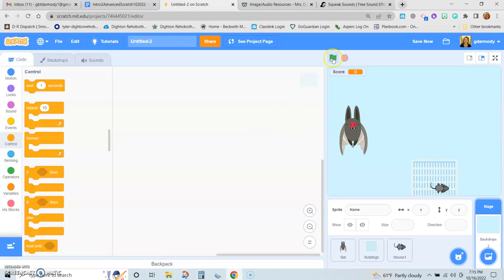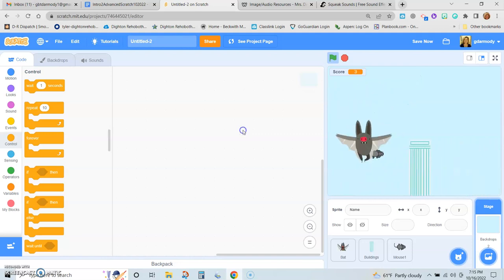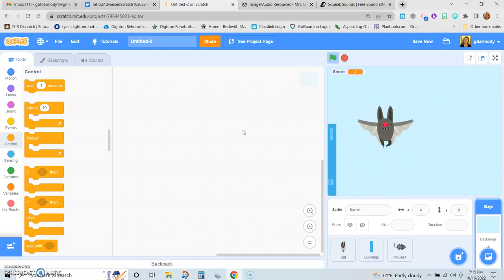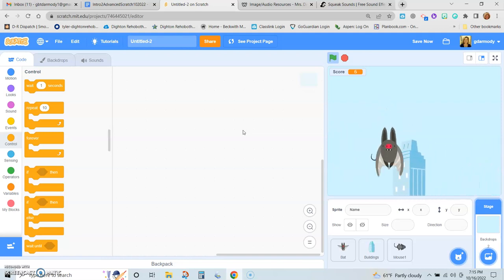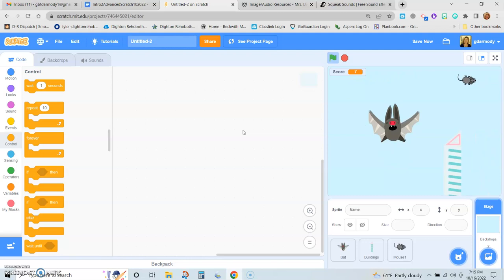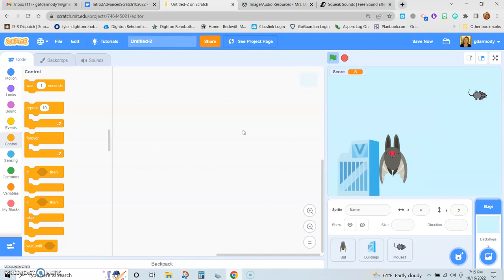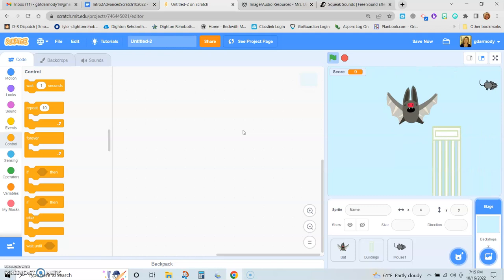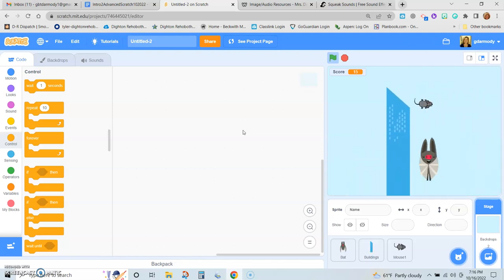And now let's play our game. Up and down, left and right. I'm capturing that mouse. It's a little more interesting because the buildings are changing their costumes. Now you can add more things to this. You could have more scenery, like adding in clouds and have those clouds glide across the screen and change costumes. You could add another type of variable to detect when maybe when the bat touches the buildings, he'd lose points, perhaps. That would be another advanced option, but I think you're all set to go.